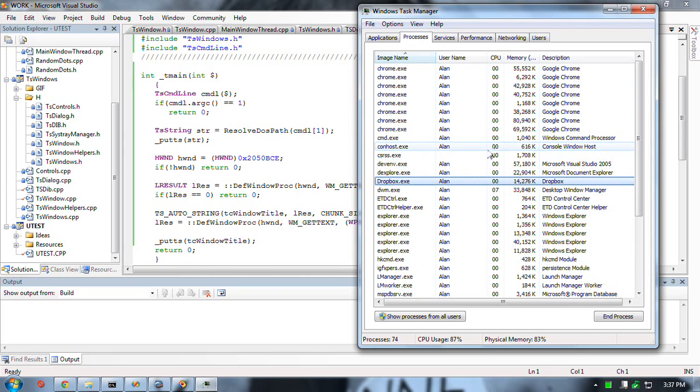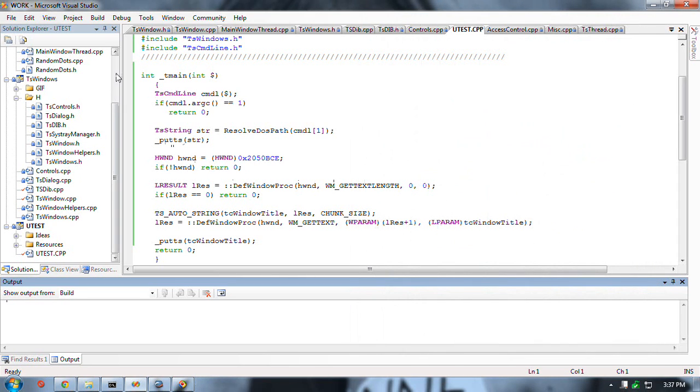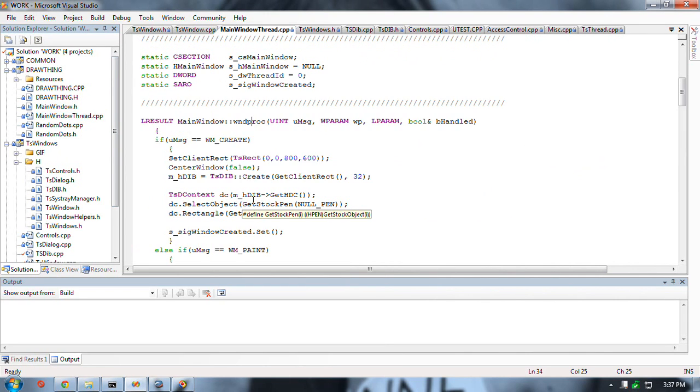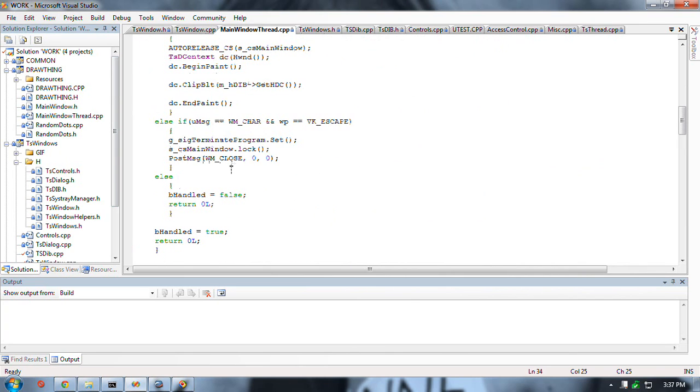Now what I'm going to do this time is something that can occur in a window. It's always possible. For instance, you'll notice that if I hit the escape character for this window, it tries to obtain a lock of some sort.